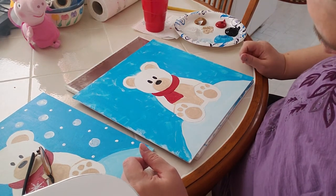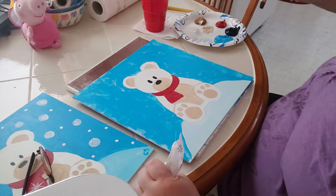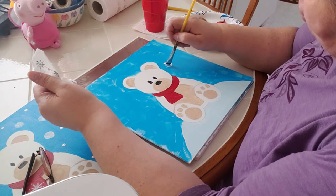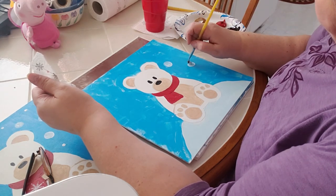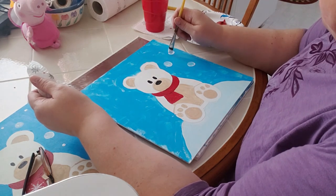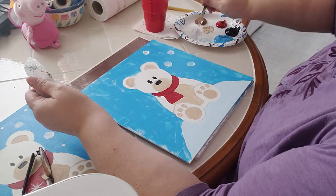Okay. Now, while our scarf is still drying, I'm going to go ahead and do the background. So if your blue sky is not dry yet, wait till it's dry, because now I'm going to take plain white and a flat brush. You can use whatever brush you have, though, and I'm going to make some circles to be like big snowflakes. I'm just going to randomly put them anywhere, but you really got to make sure your blue is dry, because see, even mine isn't dry all the way, and the blue is coming through, and it's making a light blue circle instead of a white one, because the blue is lifting up. So wait till your blue is dry and make your circles.